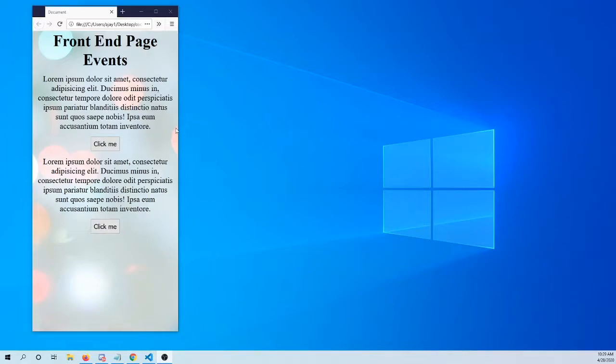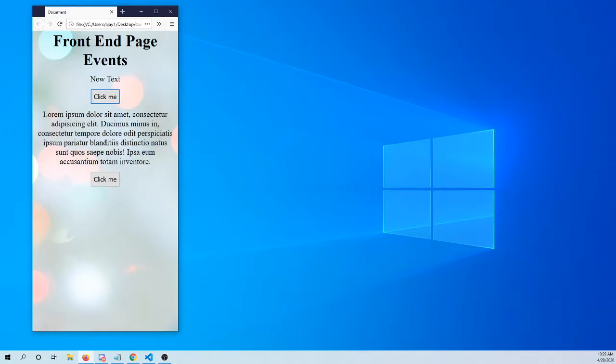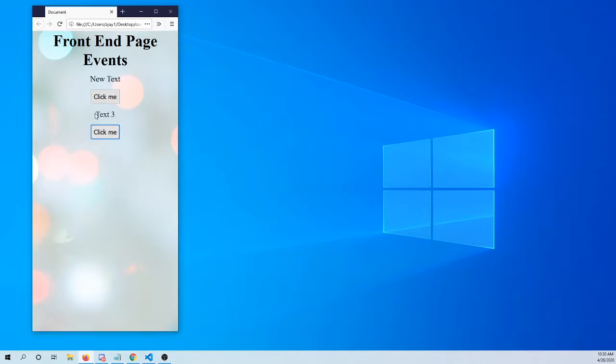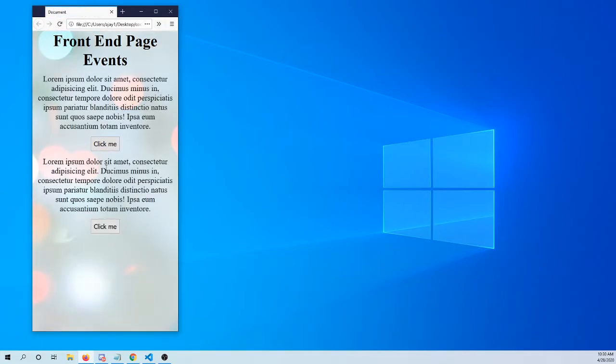What's going on, guys? Today we're going to be doing a front-end tutorial, and we're going to be looking at page events, and it's going to be using CSS, HTML, and some really concise JavaScript. And what we're going to be doing is creating a page that has two buttons, two paragraphs, and when you click one button, it puts new text instantly. When you click the other button, it appends a new element that fades in the same way as they do initially when the page loads.